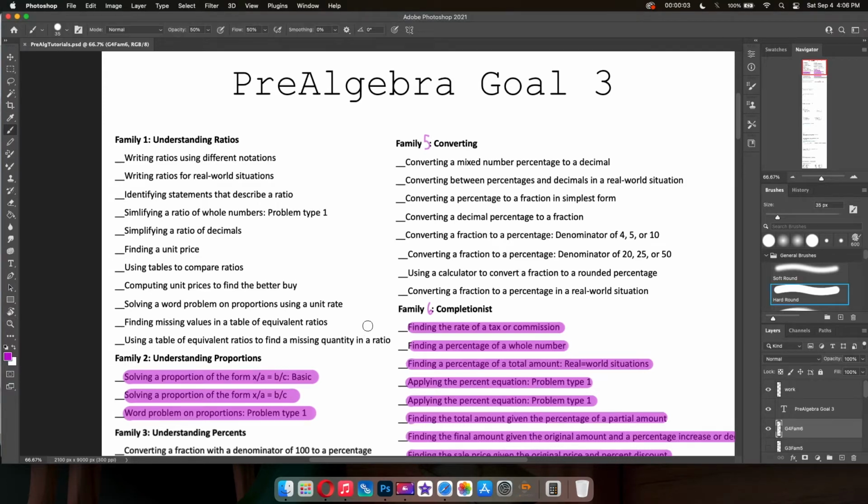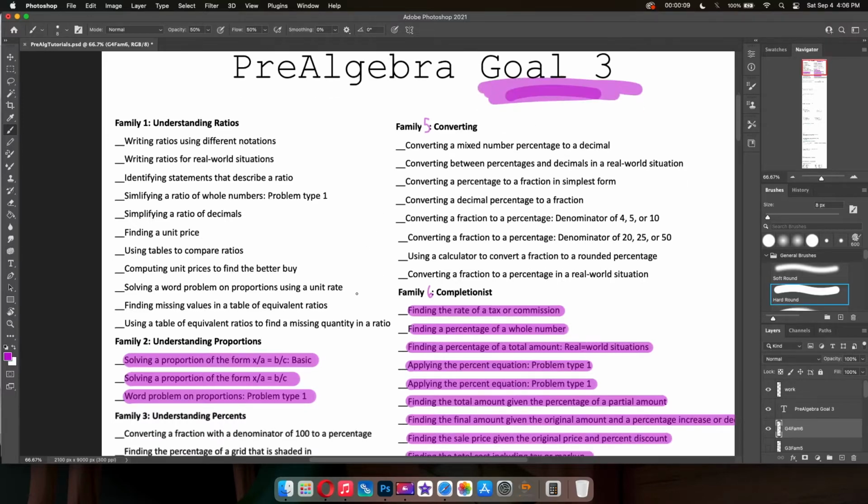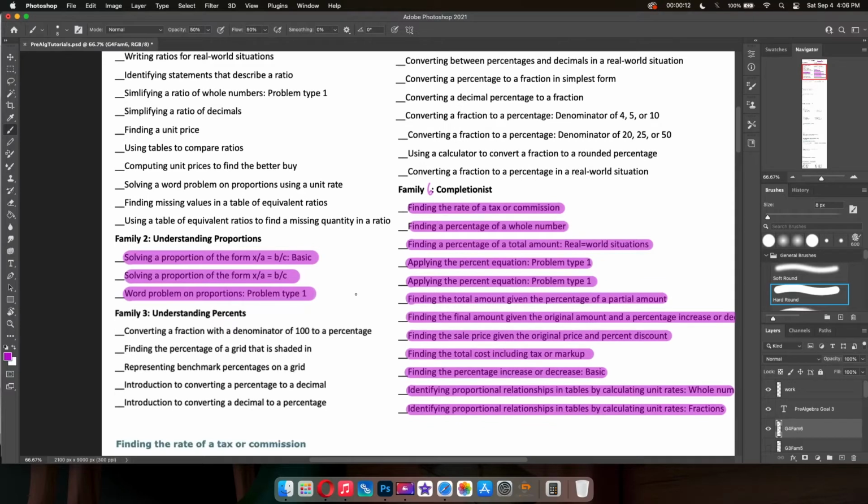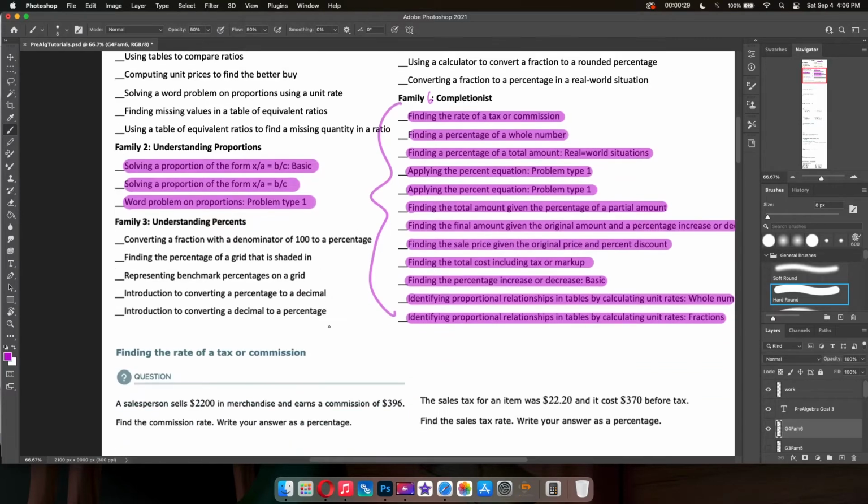This is Ms. Dubois yet again going through pre-algebra goal 3 specifically. We don't have all that much left. We actually just have one collection of topics to go through. A lot of this completionist section of the goal is just using everything we've learned in other sections of the videos and just kind of using them all in one stretch. So we're going to jump right in and then goal 3 will be complete.